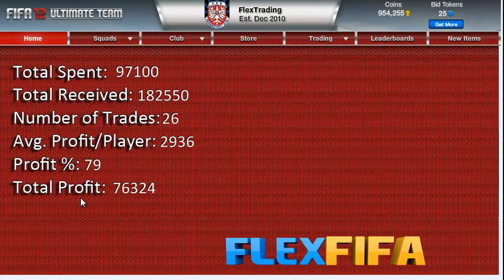So the final stats here: spent just under 100k, got back over 180k, and total profit of over 76k. So I mean, it's pretty good. You can see there the average profit is under 3k, so you don't have to go for the big trades every time. Sometimes they will happen. In my experience, I find that some of the big trades you don't really look for them, but you just sort of stumble upon them, and you'll end up picking them up. But just look for cheap, consistent deals that you can get, not too many profits, and just try to trade a bunch of players to increase your profit and your coins.